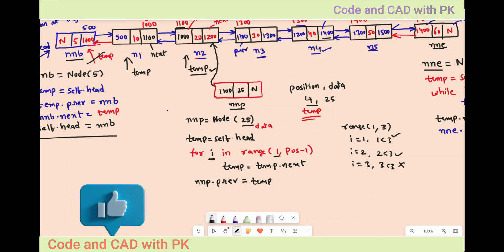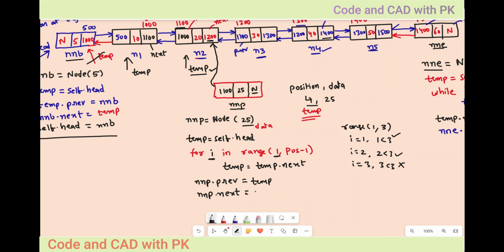Okay. Next, nnp dot next is again none. So nnp dot next is equal to none here, but you want to replace it with the corresponding node address. Here the corresponding node address I don't know, but the corresponding node address is temp dot next. Here temp dot next is 1200. What is the 1200? 1200 is the corresponding node address.